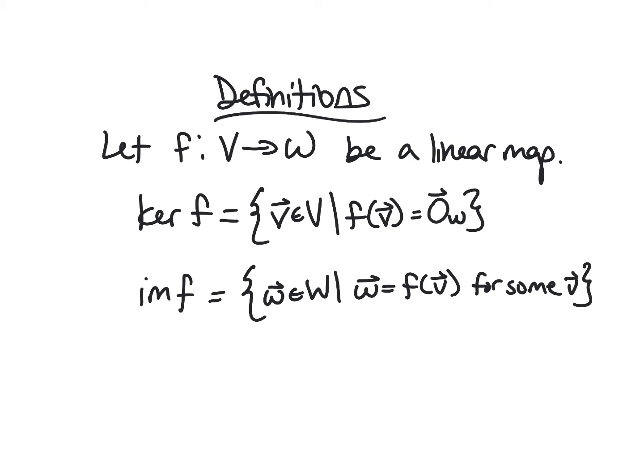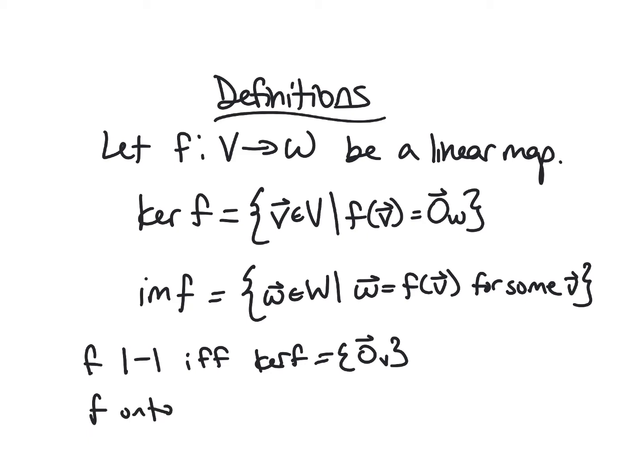Okay. And so we're going to see that these both have pretty close connections to one-to-one and onto. So we'll see that f is one-to-one if and only if the kernel of f is just the 0 vector, that's the only thing that goes to 0 from V, and f is onto, well, again, the image is everything that's hit, and onto means everything gets hit, so this means that the image of f should be the whole space W. Okay. So we'll talk more about those concepts later. The onto one follows basically from the definition, but one-to-one corresponding to a 0 kernel is going to require a proof. So let's just dig into some examples to really feel like we understand what these objects are.